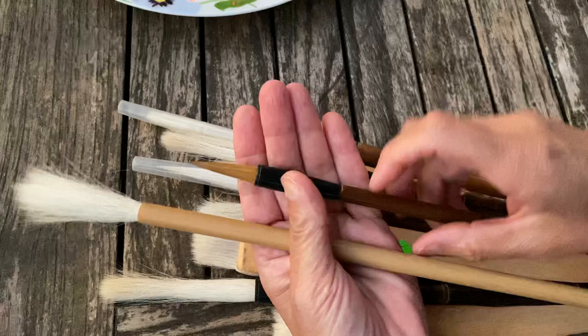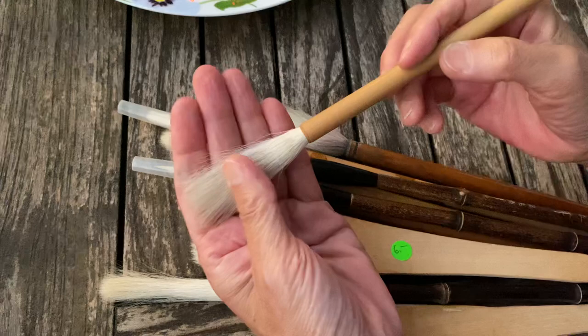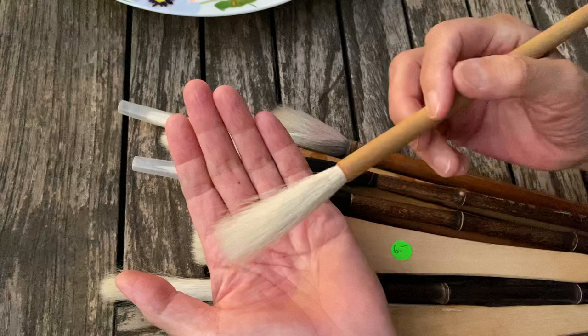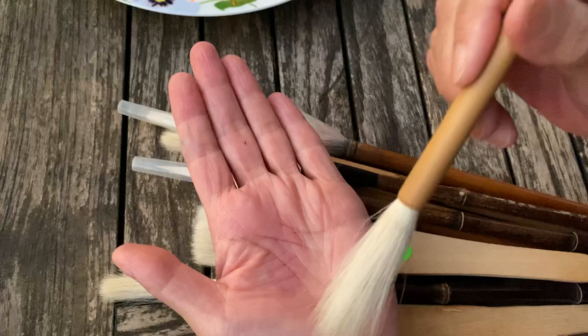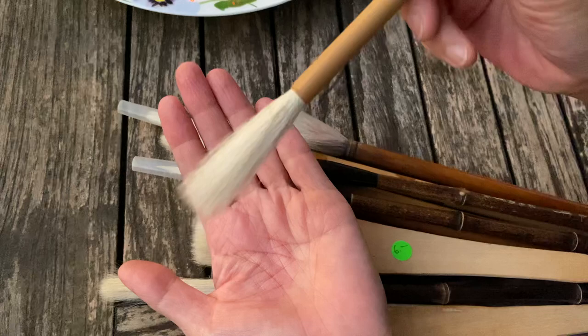And for wash, if you use large size of water, large size of paper, this one is a very good one. And if you want to have a comparison, I think this is very much like in Home Depot, you bought those large brush, but this one is so much softer. And when you do watercolor painting, a very, very important thing is that your hair needs to be very soft. It just scrapes on the paper without damaging it.